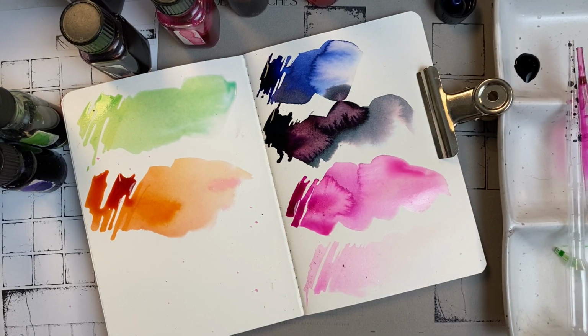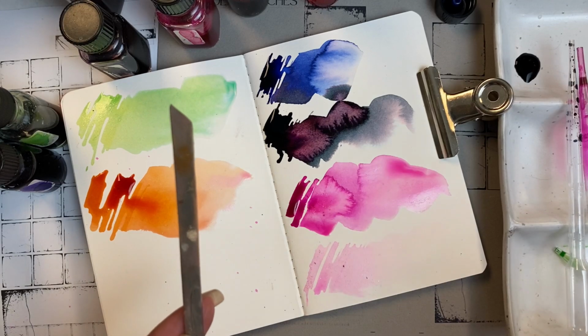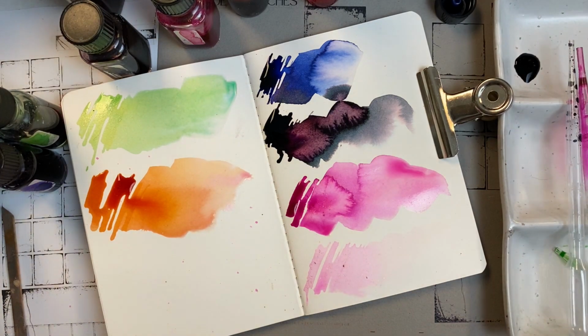And then if I want to do any mark making, I'm gonna take my dip pen. You can also use, I love using coffee stir sticks. I cut them into little angles like this, and you can dip them. I actually used this in my wax the other day, but you can dip them and draw with them too. This is a great tool. I wonder if I have any that are clean. I'll have to find some.